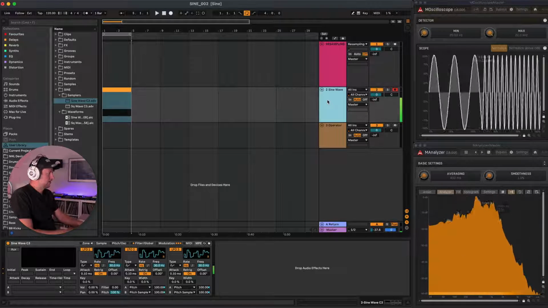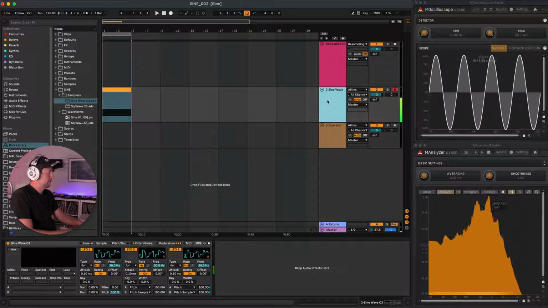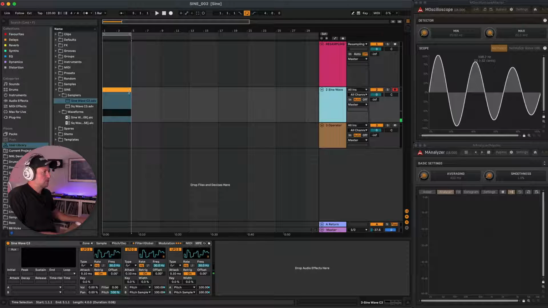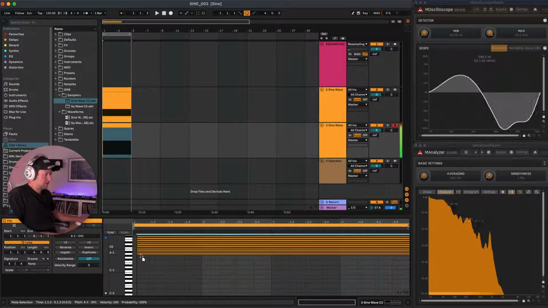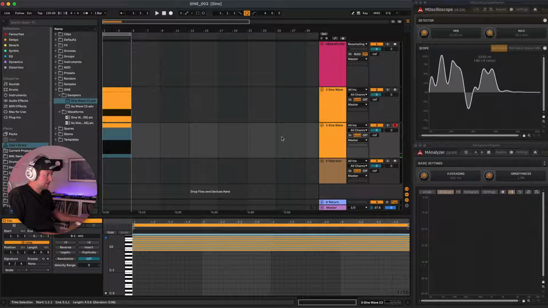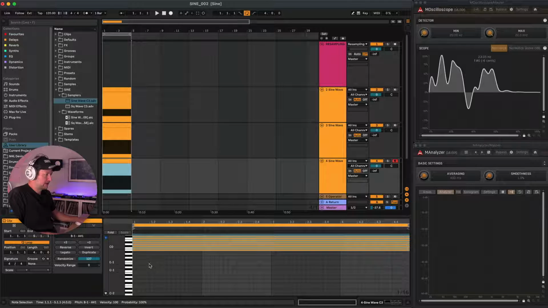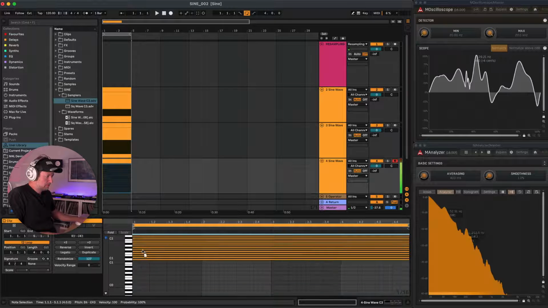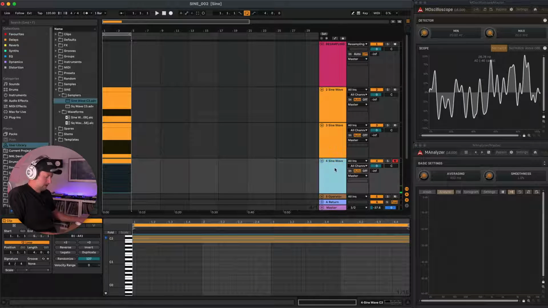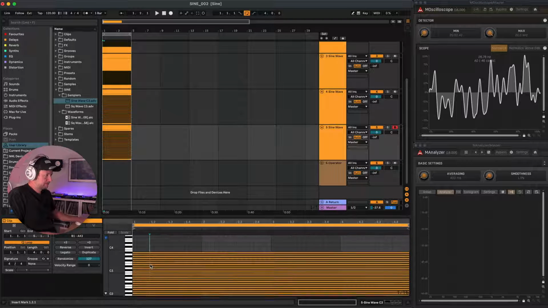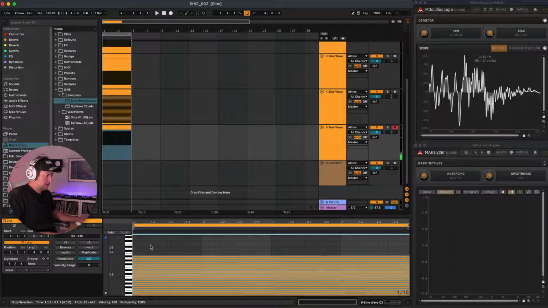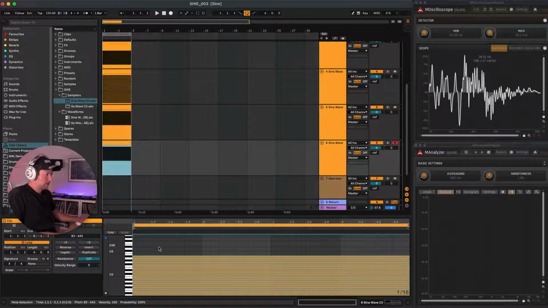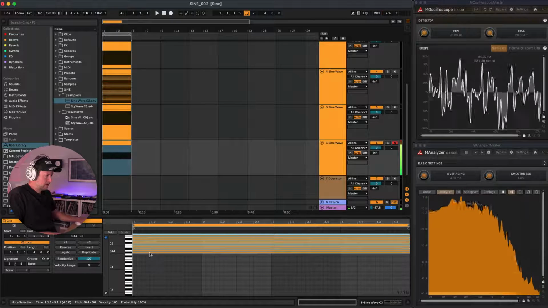So it sounds like a kind of broken computer effect. And because we're limited to 32 notes per instance, I'm just going to duplicate this, take these 32 clips here and 32 notes, put them up to the next available slot, duplicate that again, move them up once more, like so, and once more. Something like that, and keep going until we've got all the available frequencies that we can get.